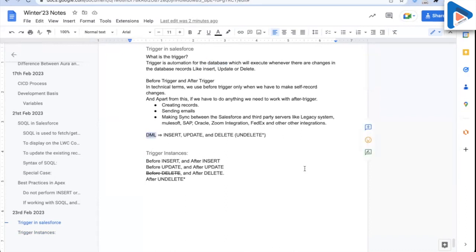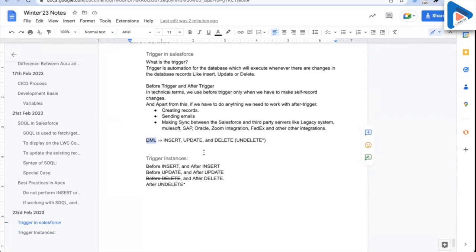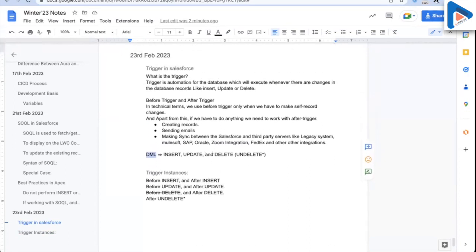And what does DML stand for? Data manipulation language. Correct, yes, data manipulation language.